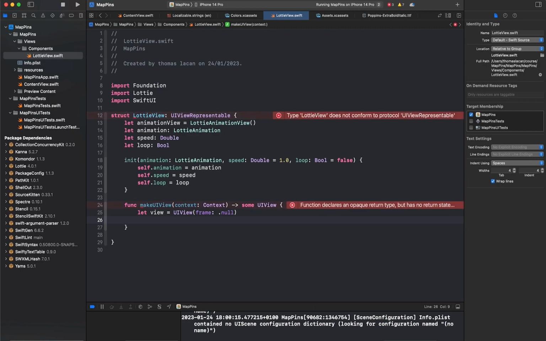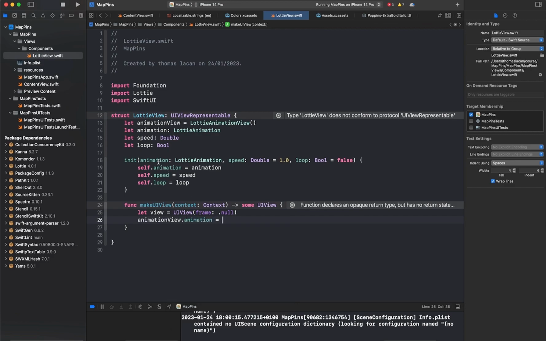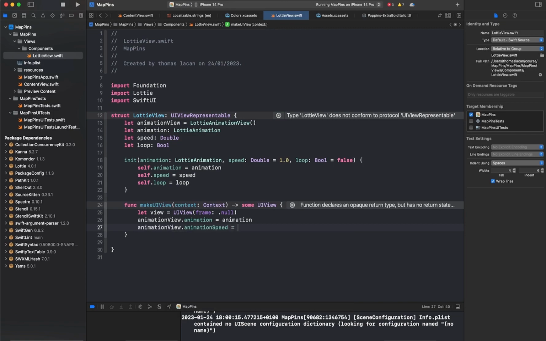So, let's configure our animation view. The animation view has an animation, which is the animation we have in our constructor. Then let's define the speed. Animation speed equals speed.